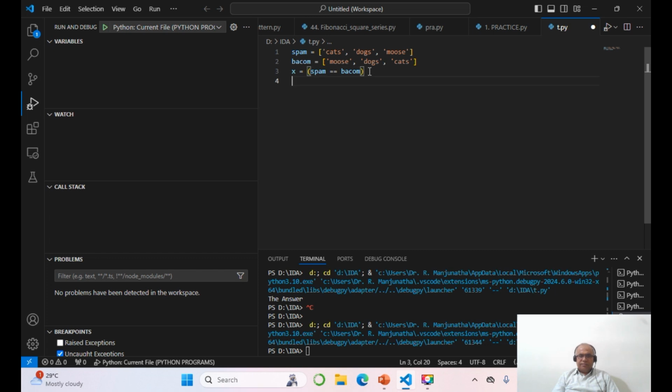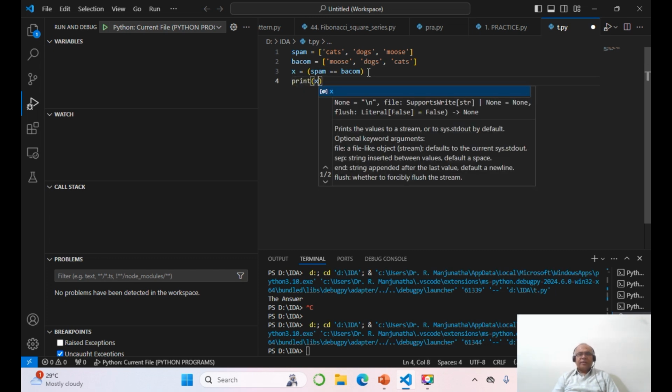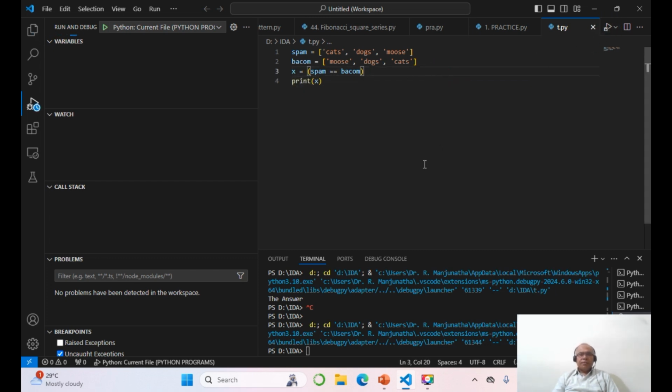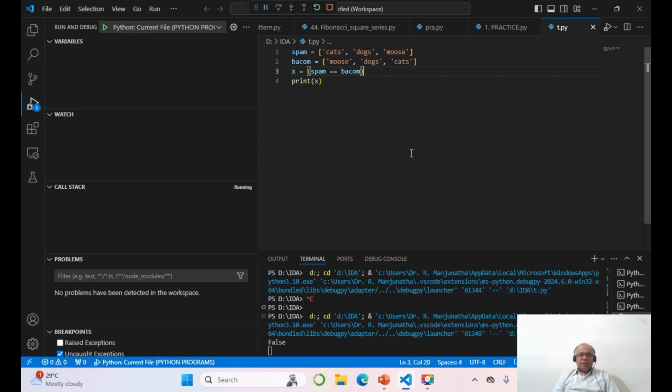Then I will use print X. This is one method. It is false because the first index, spam[0], is cats, which is compared with bacon[0], which is moose. Is cats equal to moose? No. Then spam[1] is bacon[1], which is equal, so it is true. But when you consider the entire list, it becomes not equal. Therefore, it says false.